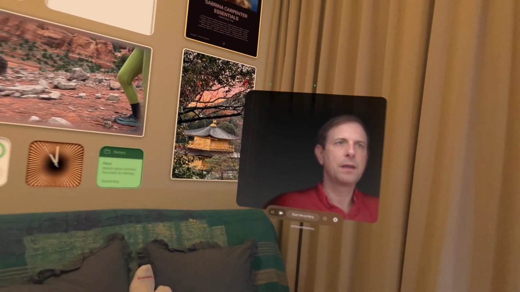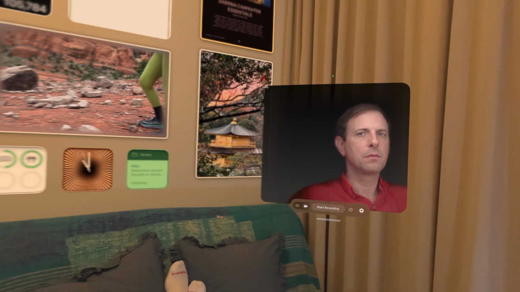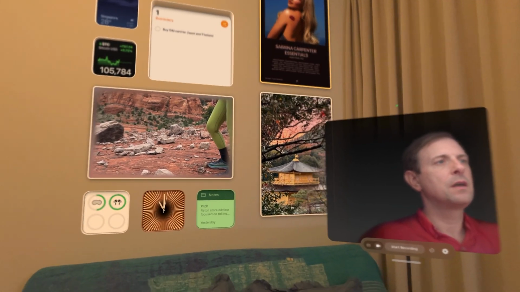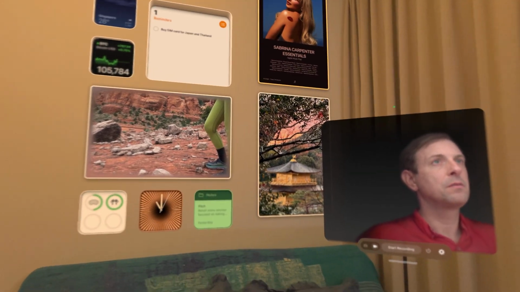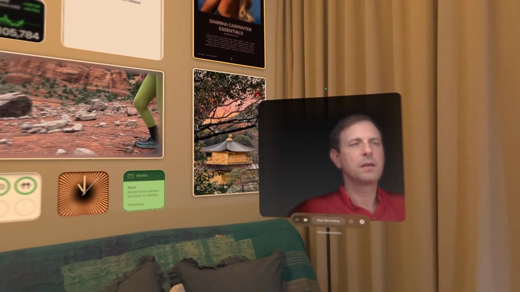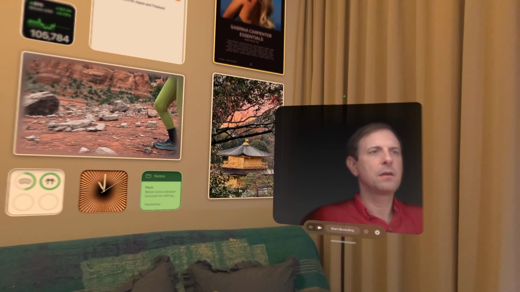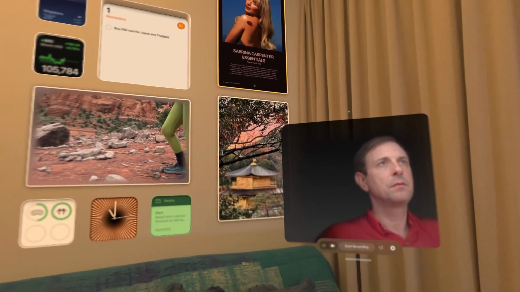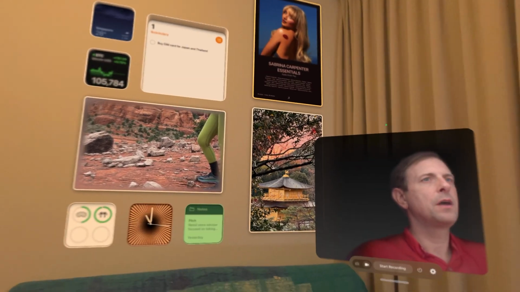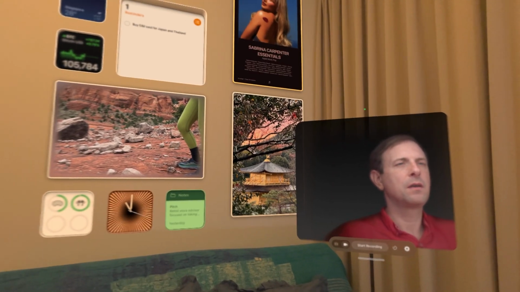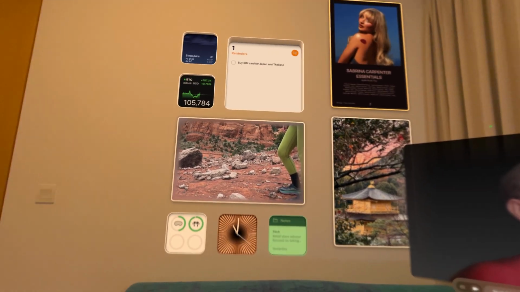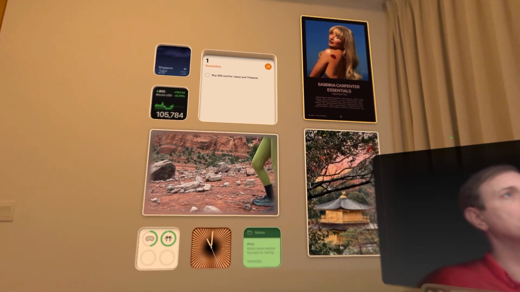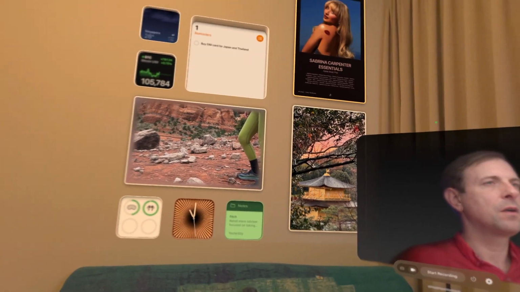As this is a developer beta, I've had some problems with it where the widgets were flickering and then it crashed. And some of my other friends have had problems as well. So I think, if you're looking for a really stable Apple Vision Pro experience during this beta summer, you probably want to avoid the widgets. But if you want to play around and you want to test the coolest functionality, this is here, and it's quite nice to see these widgets on the wall, and I can see myself trying to put these elsewhere in my house as well.